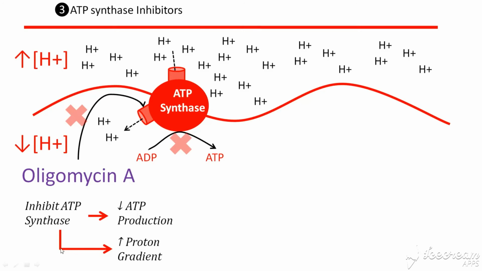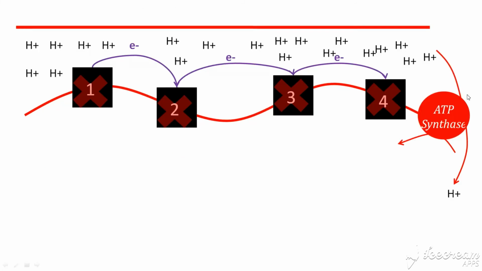The inhibition of ATP synthase is also going to increase the proton gradient because protons are now going to be trapped in the intermembrane space and they're not going to be pumped through ATP synthase because ATP synthase is going to be inactive. This increase in the proton gradient is going to inhibit complexes, and this is going to stop the electron transport. Okay, so let's illustrate this a bit. If you inhibit ATP synthase, you're not going to pump the protons from the intermembrane space into the mitochondrial matrix. So all these protons are going to accumulate inside of the intermembrane space, and this is going to inhibit the complexes that are thus going to inhibit electron transport.